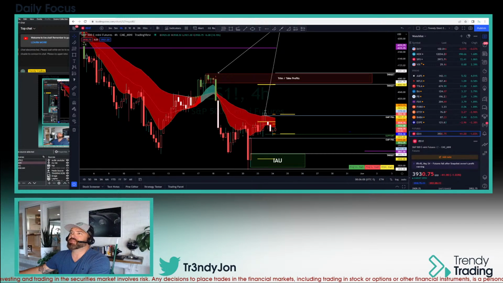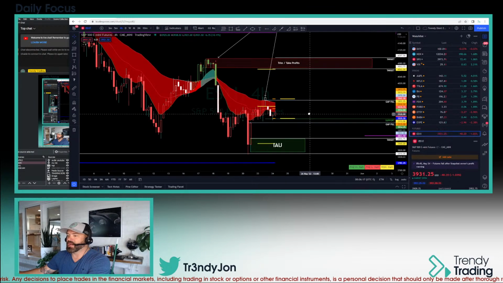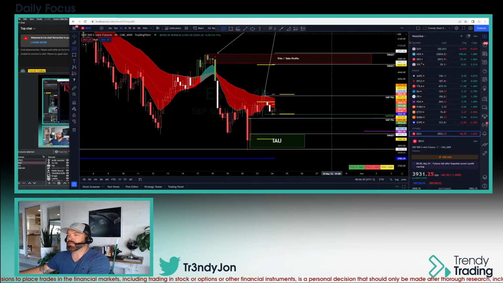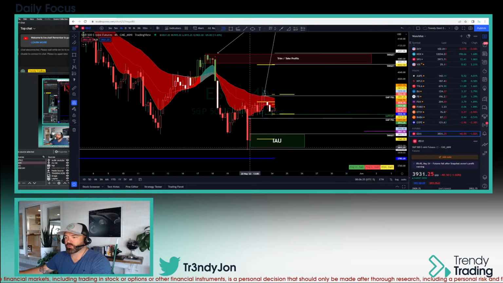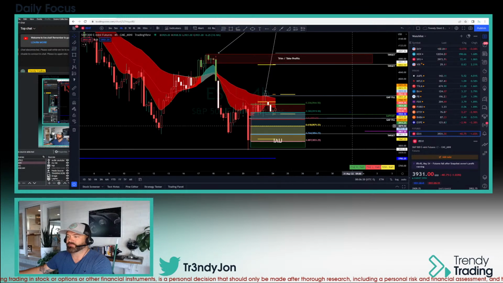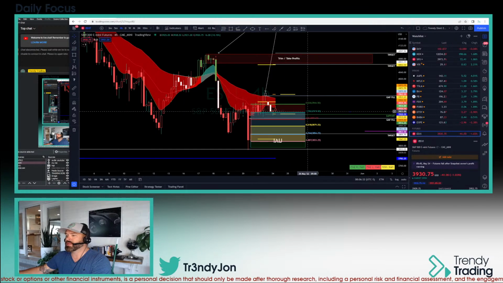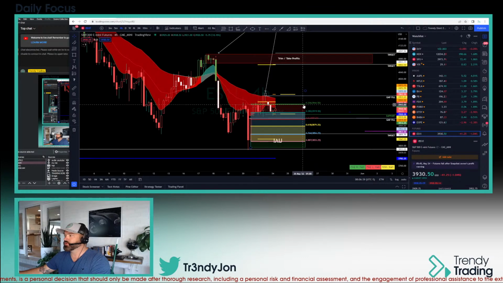Listen up. Price came into 0.382 or this trendy edge here. This is the future edge. And we found buyers this morning. That does not surprise me. Let me show you what I mean by using Fibonacci. So this move here, if we go from the rally itself and we come up into the pivot high, doesn't have to be exact, but notice we came into the 0.382, we did not close under that, and we started to bid. That is a bullish sign for this move. Even if we're under the cloud, this is a bullish sign.